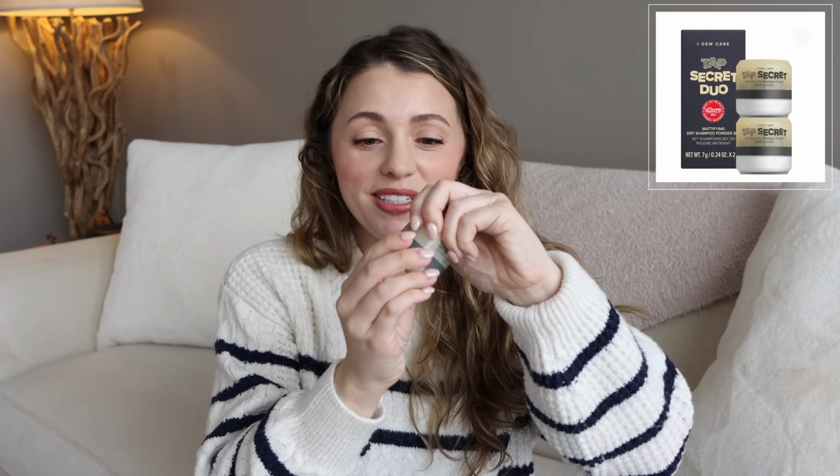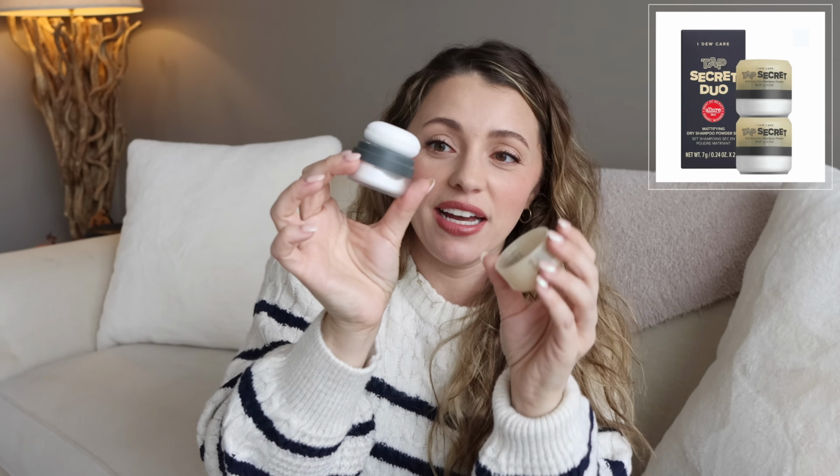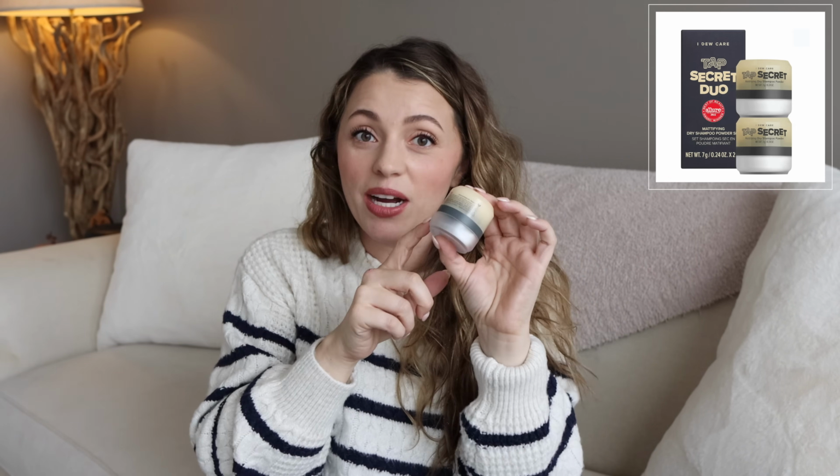The way that it works, and it's good. It is maybe the best dry shampoo I've ever used. So now this is what I'm using at home as well. The powder's down here. Here's the puff. There's the lid. You tap this. I don't need it right now, but you tap it into your hair and it gets all in there. You're not spraying it all around. It doesn't need to take up room in your liquids bag, but it works so well. You're probably seeing it right now all in the air.